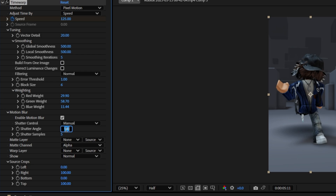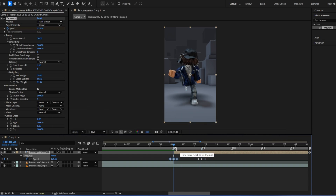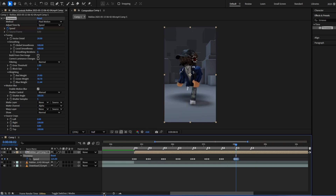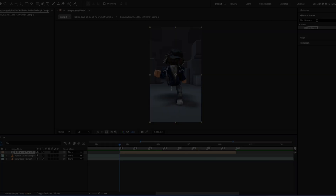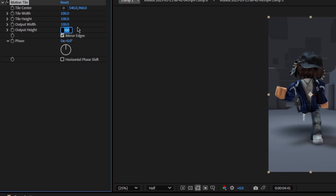Do like 300, okay, and then copy this, go to the start, and then make sure the middle part — the middle keyframe — is always aligned with the marker. Then you can just play that to see if you like it, and if you do you can cut right at the last keyframe, then pre-compose. For shakes, I add motion tile, mirror edges — it doesn't matter what you do for output height.